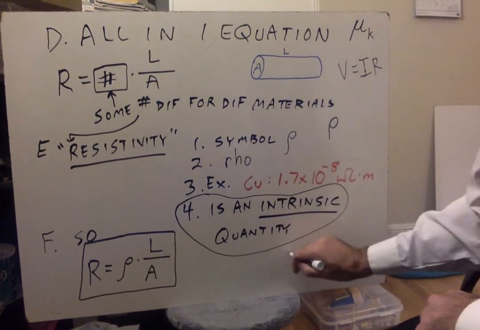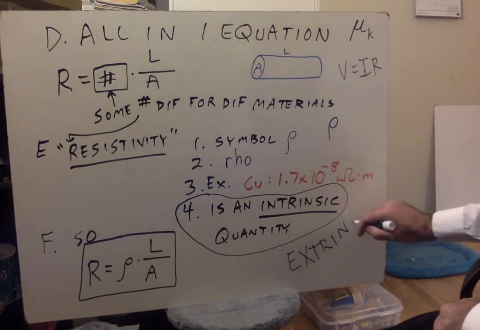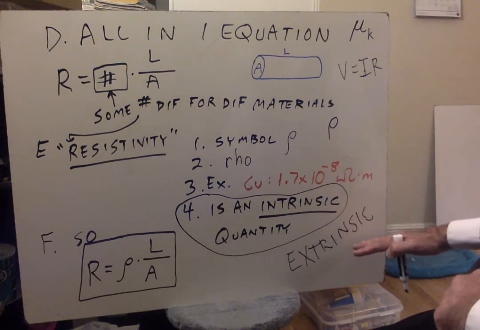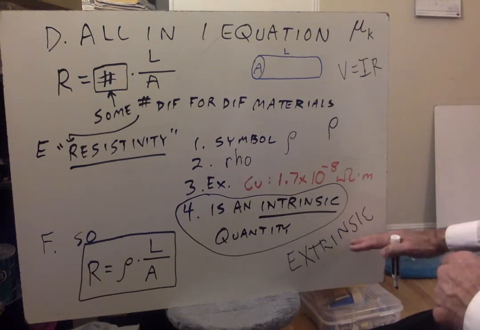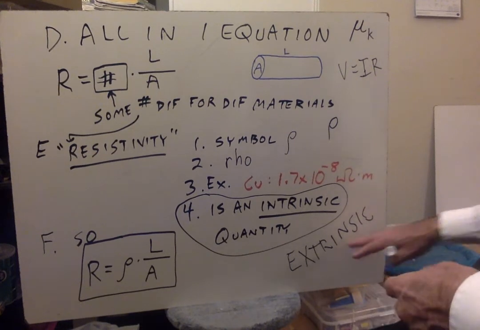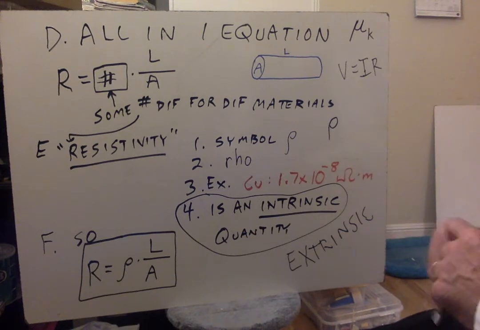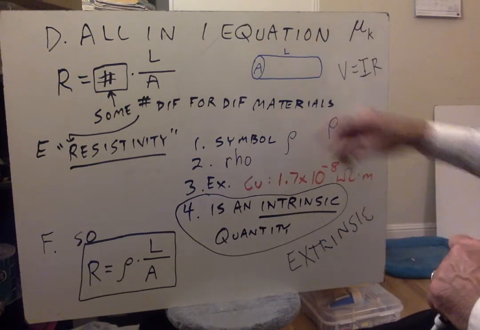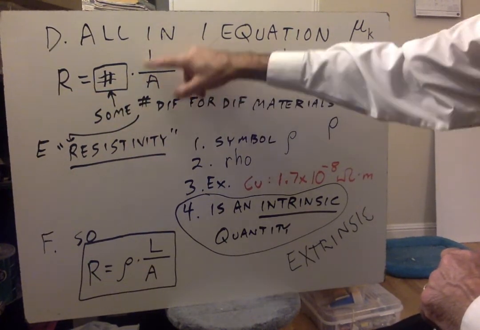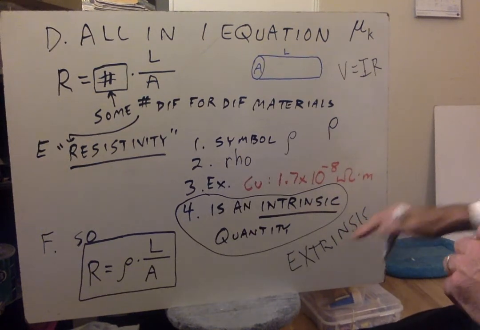There are other types of quantities called extrinsic quantities, and think of what that would mean and what would be some examples of those. An extrinsic quantity does depend on the size of the object. So an example would be volume. If you cut an object in half, the volume would get smaller. That's an extrinsic quantity. So is total mass. So is resistance. Resistance is an extrinsic quantity. If we make a resistor longer, its resistance changes. If we change the dimensions of the object, the resistance changes. So resistance is an extrinsic quantity. It depends on the size.